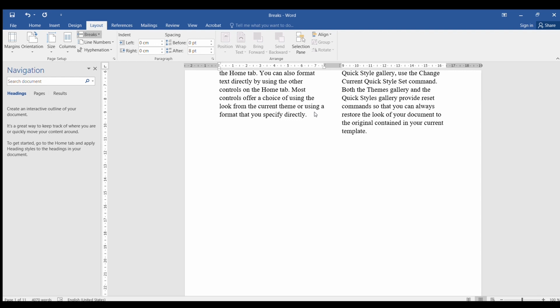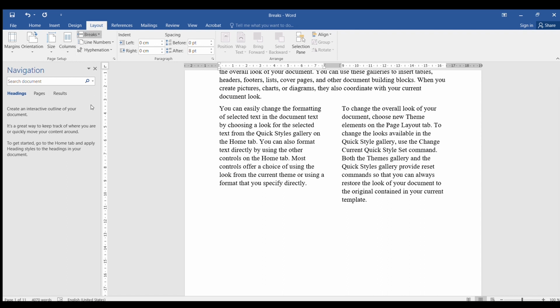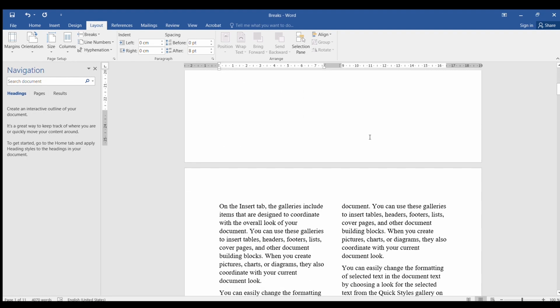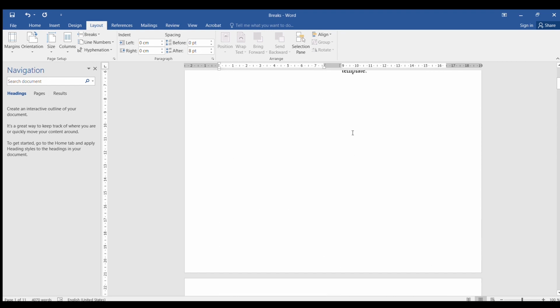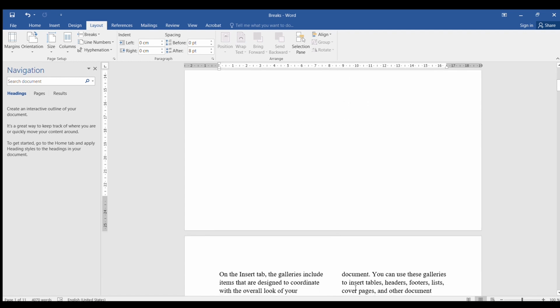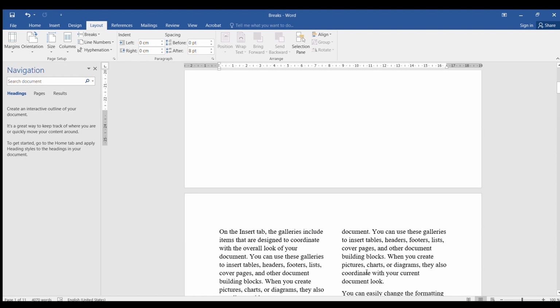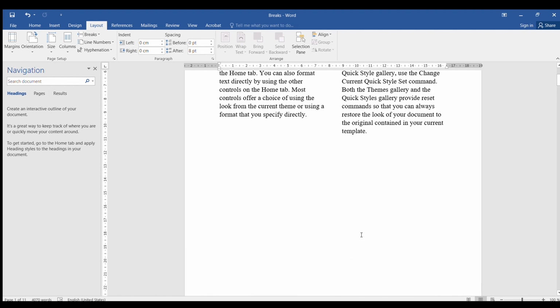Now if you can see, when I changed the section break, we changed from a single column to 2 columns, and remember, it changed from this section to all of the next pages. All of these pages converted into 2 columns, and I want it now this first page to remain with a single column and 2 columns here. Then after the next page, I want it to remain with the same 1 column, not 2 columns the way they are, because it will interrupt my work.